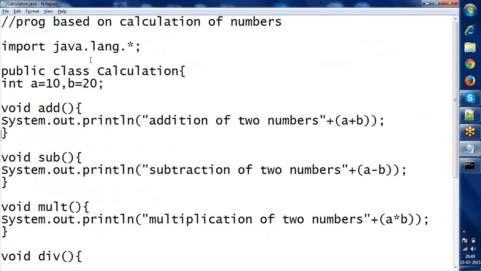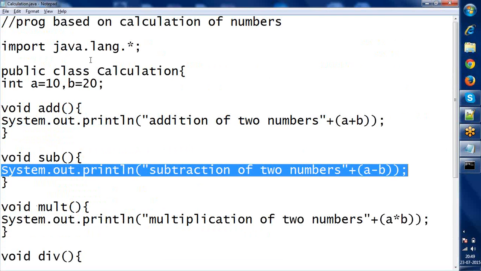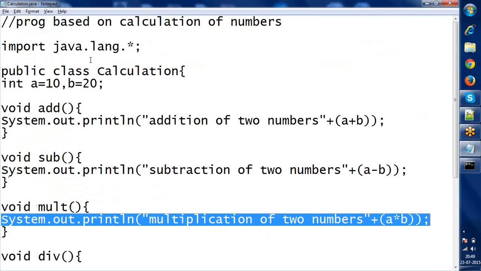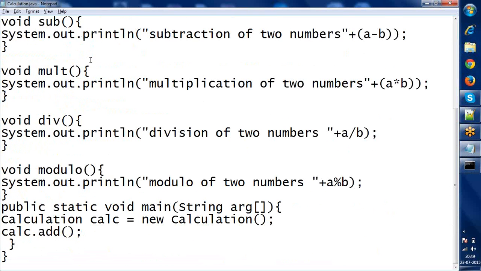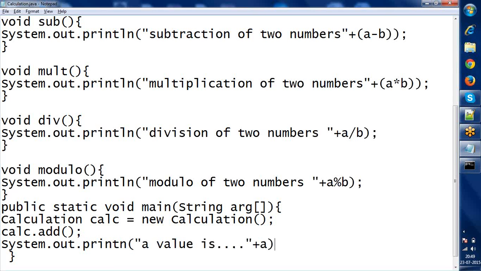In the same way, you are allowed to access over here, over here, and from here. If you want to access from the main, then you have to go this way: A value is plus A.